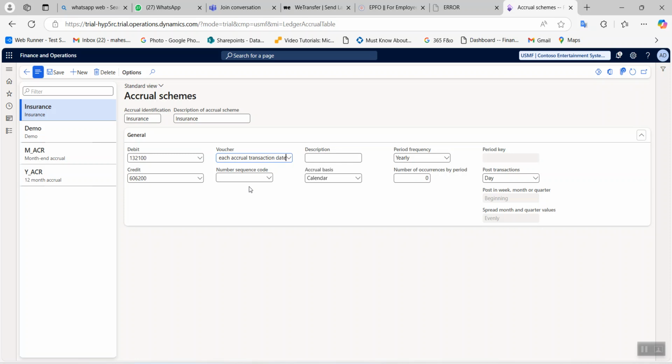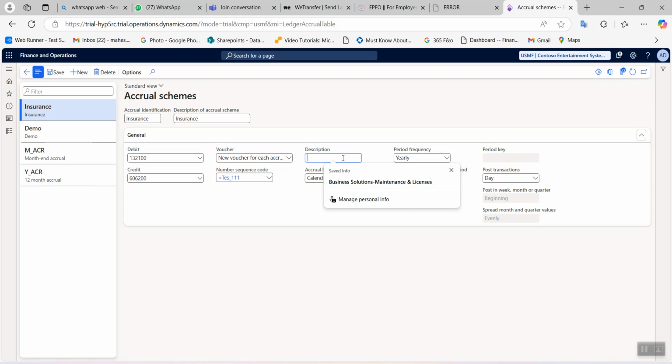Okay, so here you will select the number sequence code. Based on this number sequence code, your voucher number sequence format will be generated. Currently I'm selecting some random number sequence. Okay, and here you need to provide the description. What description you provide here will be shown in your accrual entries.